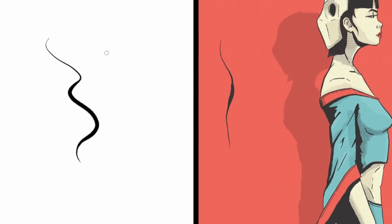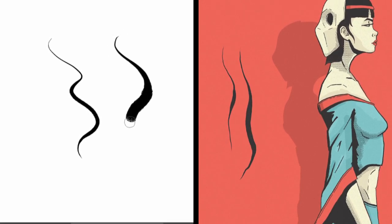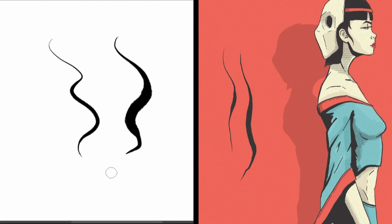An extra tip for pressure-sensitive liners is to set the brush size slightly larger than you might think. You can still get the same thin strokes, but now you can go much thicker without changing brush size if you need to.